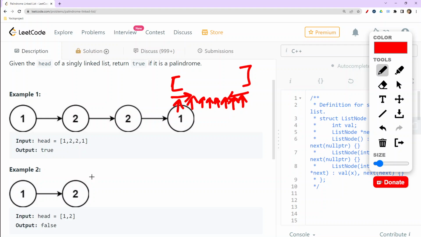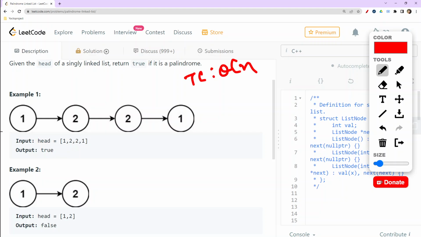So in this solution also, what we can do is copy all the nodes given in this particular linked list to an array, but that would use order of n space. But today we are trying to do the follow-up question also, so that's why first I'm just explaining this. We can directly copy all the nodes to the array, and then do the same thing which we used to do in the array. So this was the naive approach, where the time complexity remains order of n, but the space complexity also becomes order of n.